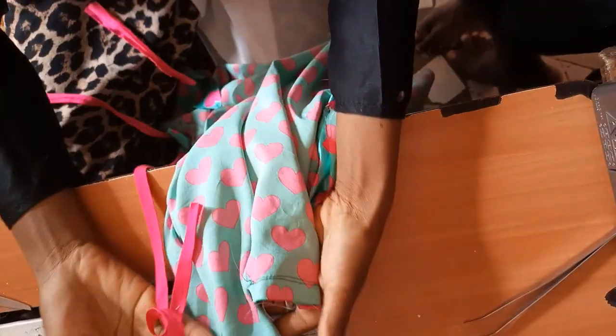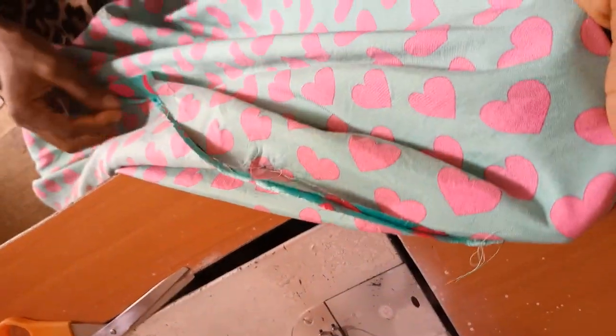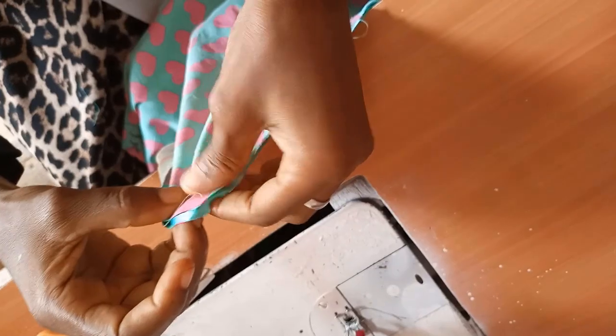You can see it. So the next thing to do now is to tape the leg with a bias. So after taping the leg like this, you can see it with a bias. The next thing I'm going to do is to join the side, the core part of it. So I'm going to stitch it 1/2 inch.